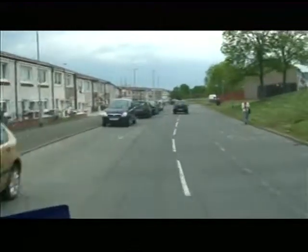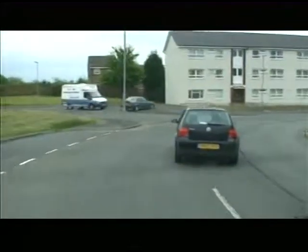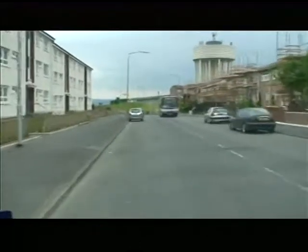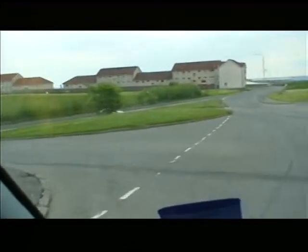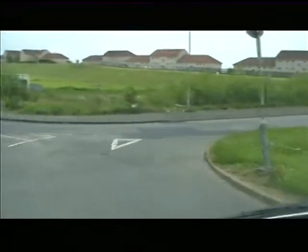And continue along Colossi Drive. We're going to continue along Colossi Drive through to where it meets Tattersall Road. And at Tattersall Road there's a bus stop, there's a little triangle just down to the left. You have to serve this bus stop. So serving the bus stop, and then we're going to turn right to go back onto Tattersall Road.